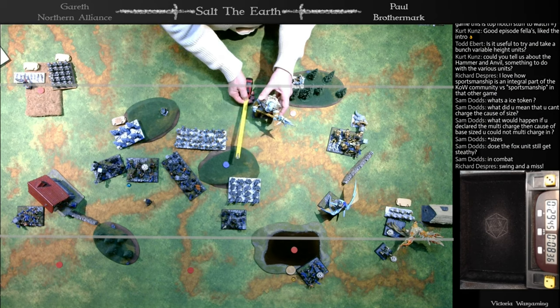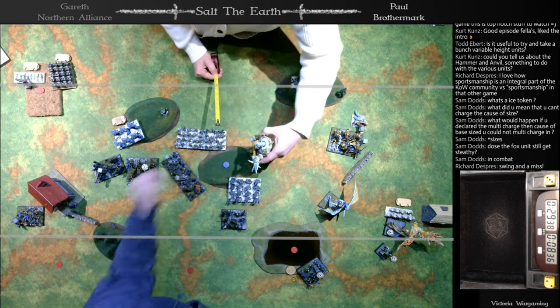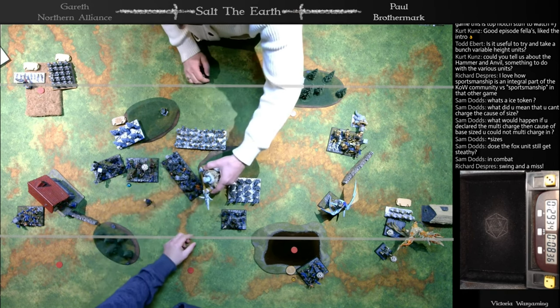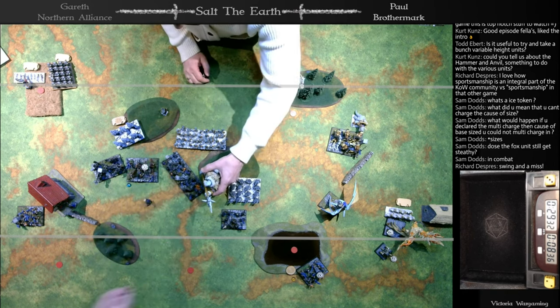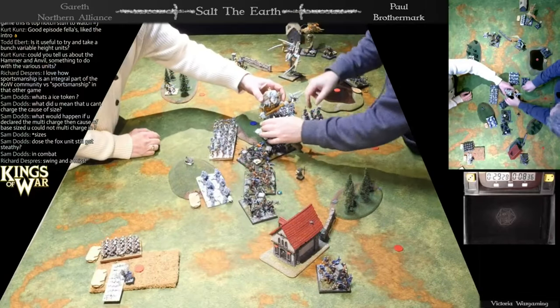Good call there. He only gets one pivot. So he just comes up to the point where he's about there, and then pivots through. And then, once you make contact, you pull back to wherever you are. Okay, I'm going to put him on the hill because he's Harim's. Oh, I don't want him... You got a base? Of course I do. There we go.